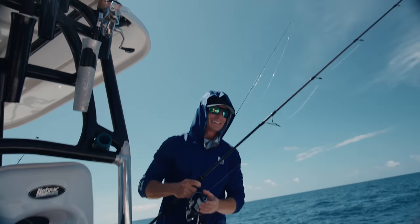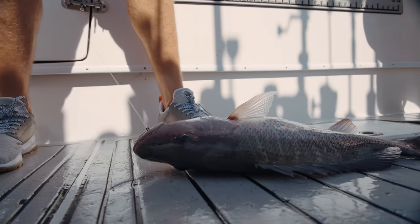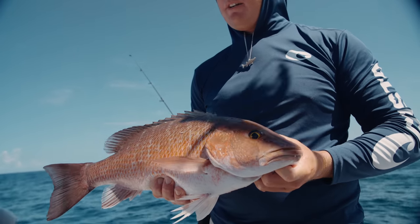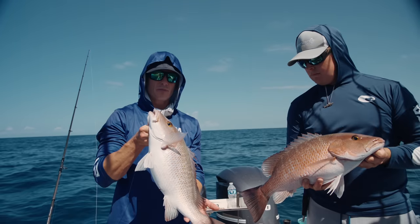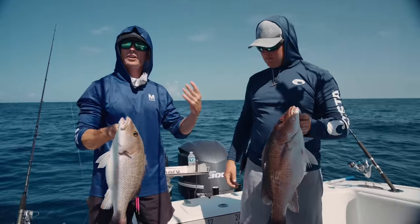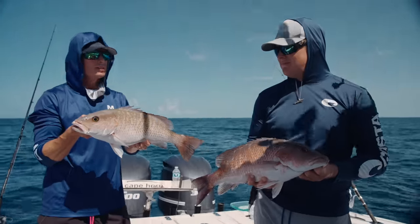I got a redemption — that's a stud right there. Is it like this all the time? Because this looks like an exceptional day. You know what, if I say it was like this all the time I'd be lying, but it's pretty close. Most of the time we run out to this deeper water — in 100 feet of water, we catch some solid fish like this almost every time. The unique thing about the Gulf of Mexico, unlike the Atlantic, is it takes a really long time for the drop off — it gets deeper really slow. It just allows for a lot of natural bottom and bait to flourish. Not a lot of boats can make it out here, so these fish just don't get hammered as much. We're only in 113 feet of water, 70 miles out.